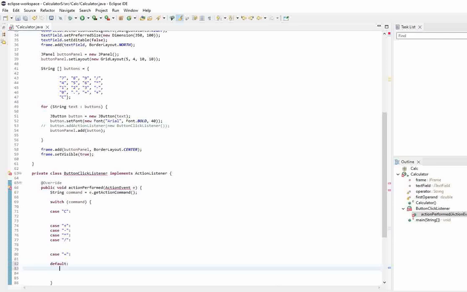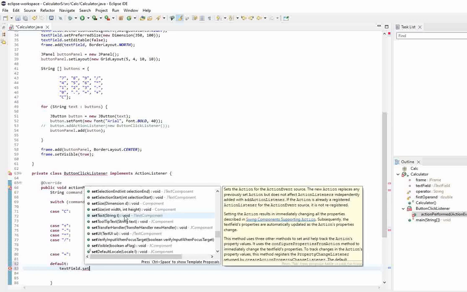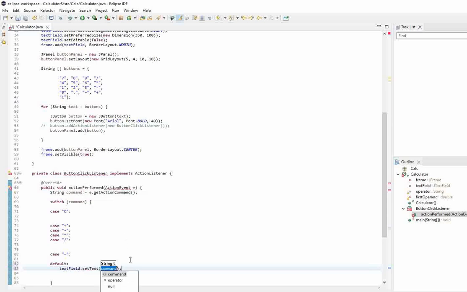Whenever we press a button, we want to set that text in the text field. So let's do that. textField dot, here the method parameter has been populated, so we can just click on setText. The string is command. So let's give this for now.